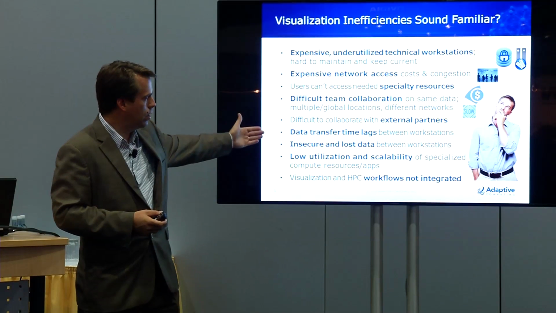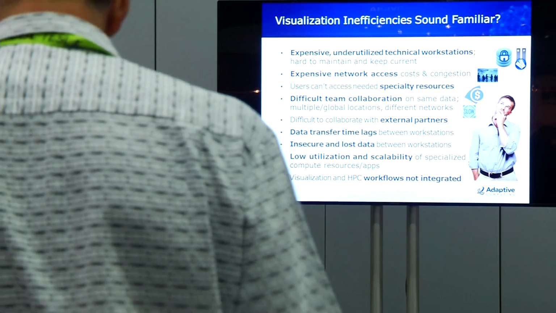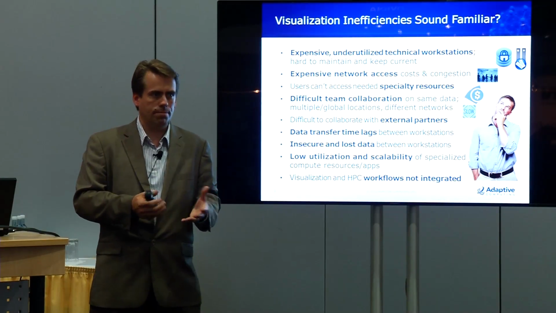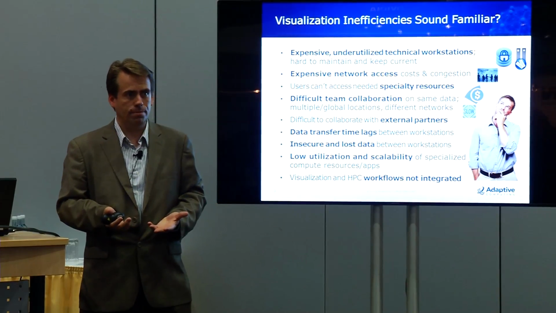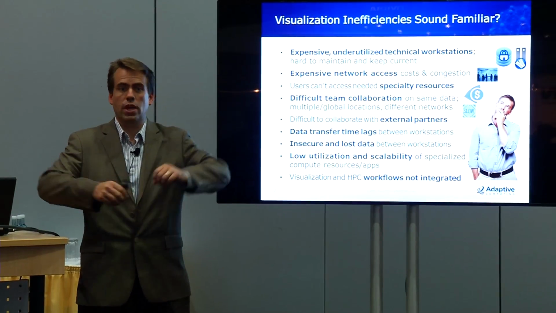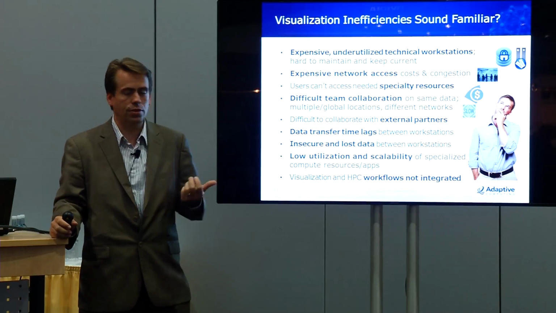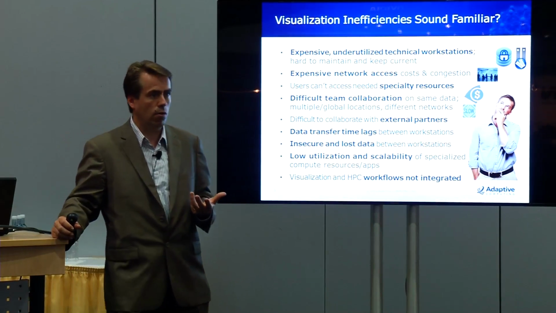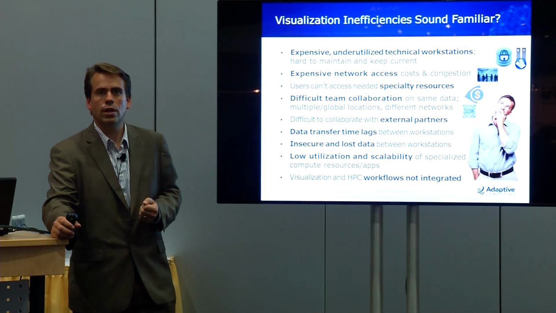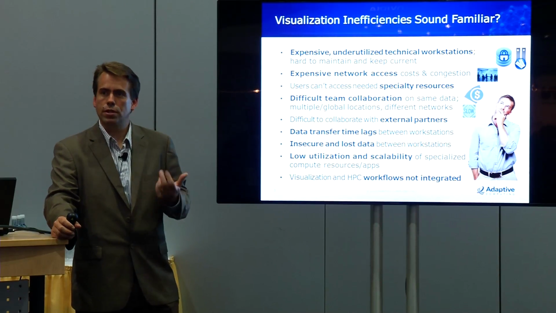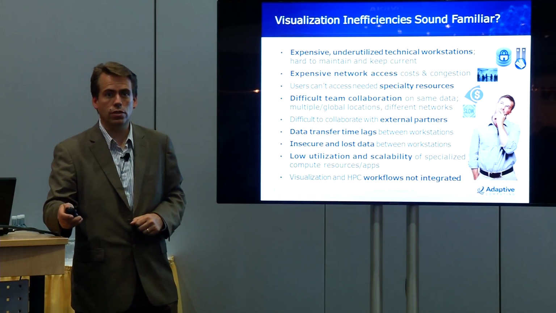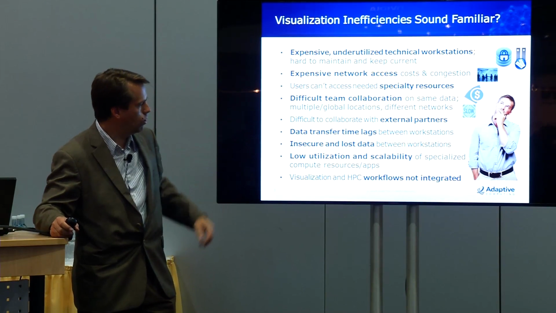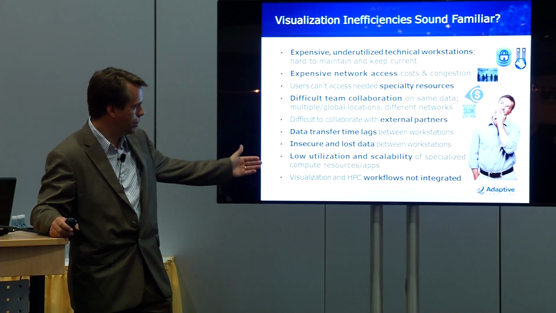You've got, again, the wait times of the data transfers. In security, when you move the data to a desktop, you've created a security problem. It's not as secure. And when you begin to move it to a bunch of desktops, your security problem is increased. People can simply walk away with that data or access that computer and get that information. While there's a better approach with remote visualization to not have that security problem. And low utilization and scalability of the specialized resource.